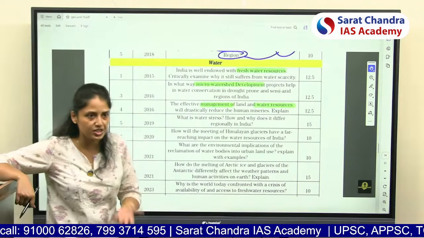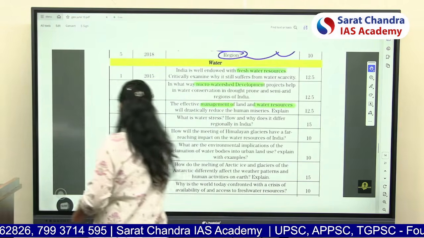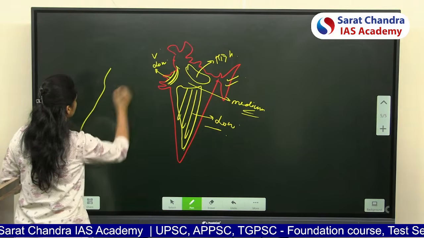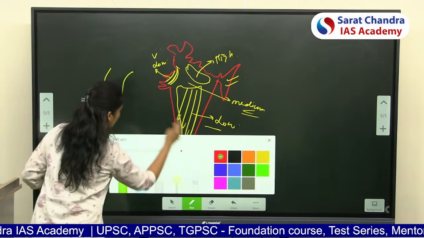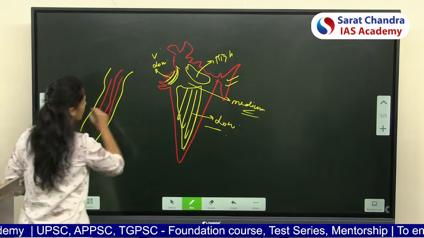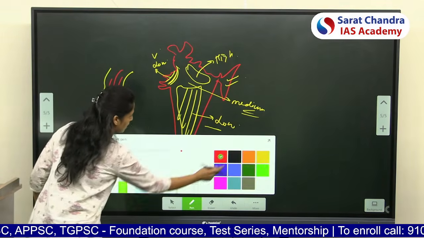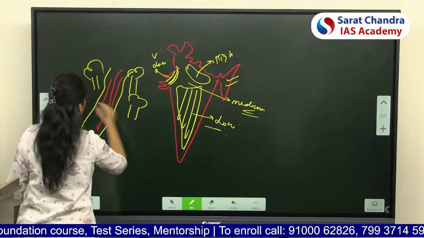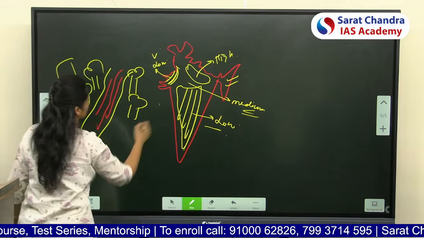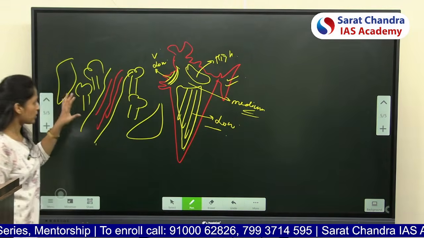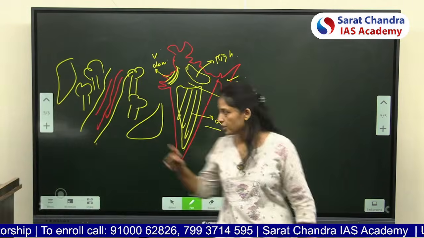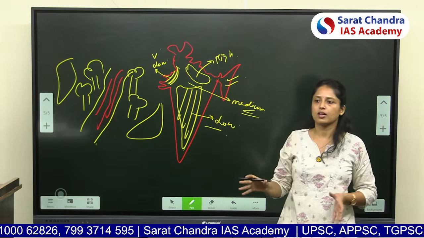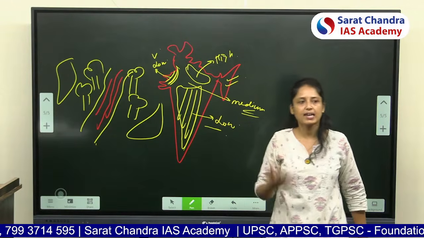So basically watershed means, see, for example, this is an area and from this area a particular river is flowing. Near this area a lot of trees are there, other kinds of landscapes are also there, agriculture fields are also there. So watershed development means that in order to protect this water, you have to protect the entire ecosystem. Then only this river can remain healthy.